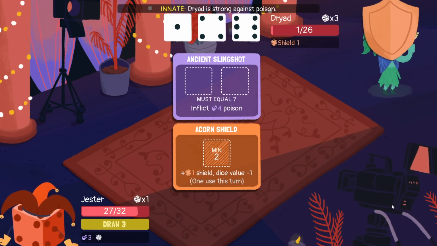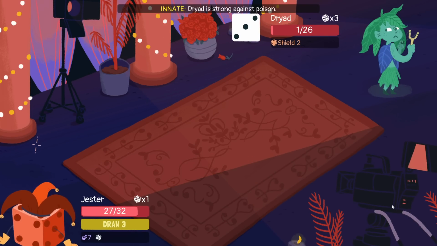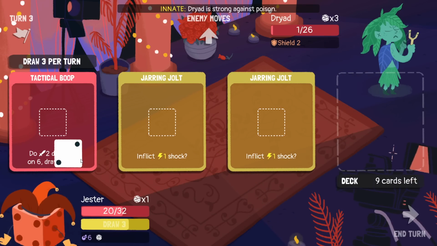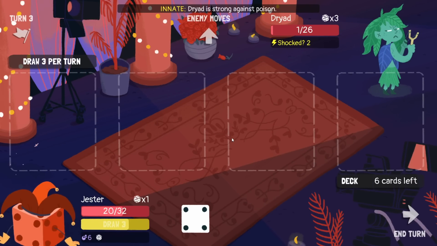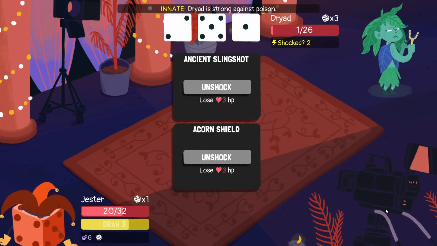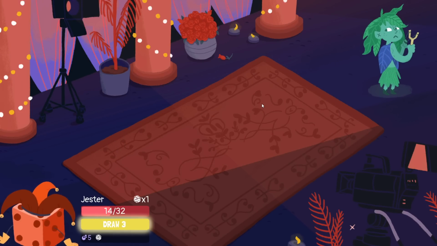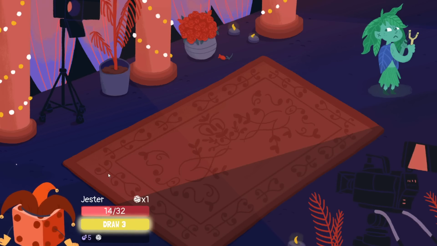We're going to get another poison. That's going to be another 7 damage that I have to take that I wouldn't have had to take otherwise. That hurts a lot. The good news is they don't get to do more. The bad news is I now have to take another 6 damage because of that. Oh my god. 13 damage. Oops. Oh, shoot. Guess what, buddy? There's even more trees on the surface, and they're coming for you. I didn't mean to click out of that.